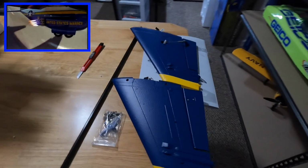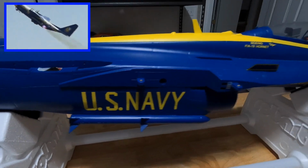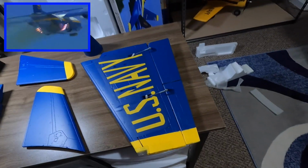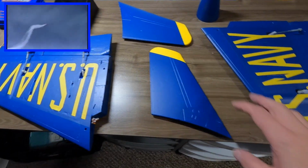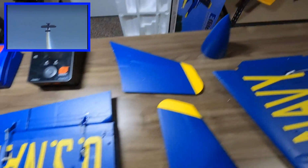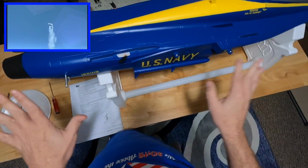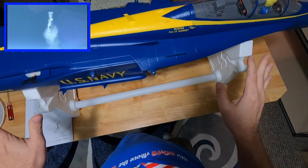Looking nice. Those are your rudders, and everything's looking good there. And over here, of course, we have your wings and your stabilizers, another wing, and your nose cone. Okay, we're going to start our build here of our F-18.